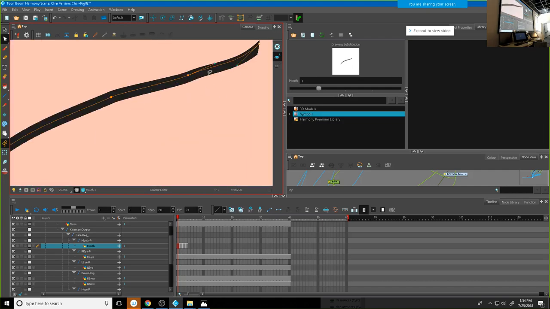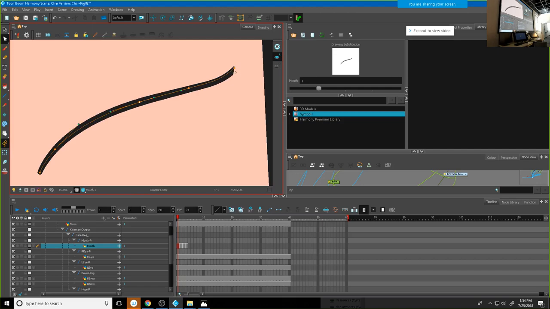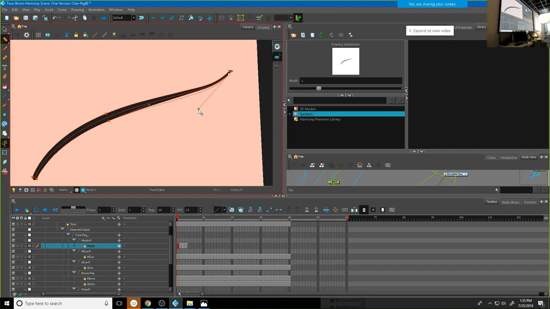But the thing I want you to look at here, we haven't really talked about this with the pencil tool yet, but it's a really handy way of tweaking this. Right now, my line is very flat right here on the end, right? So if I go in here to my selection tool, there's this pencil editor line here. And what this is going to do, since I drew this with a pencil, since this is a pencil line, I can now kind of sharpen or edit this in whatever way I want, right? I kind of want to round that just a little bit and then make it just a little more narrow on the end there. Let me widen that out.